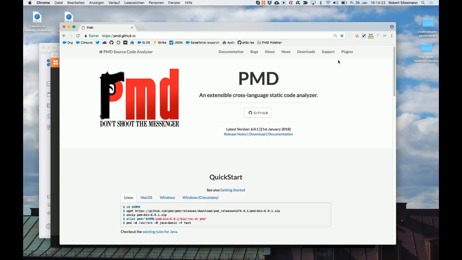Some people out there think I did PMD or I'm a big person in this space. This is not true. PMD is more than 15 years old. There was a guy called Tom Copeland who created it. It's a Java open source system, and it was basically written for Java, a tool to run on Java source code and find problems in it. And it was created so extensible that PMD is now open to many other languages.